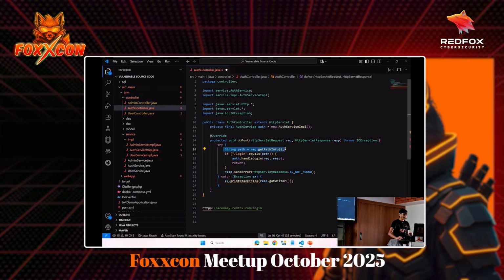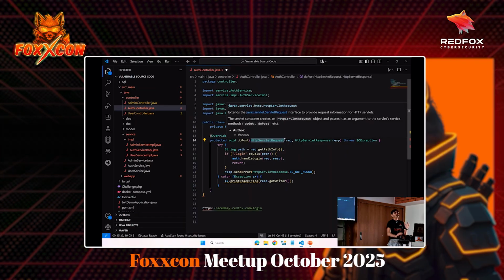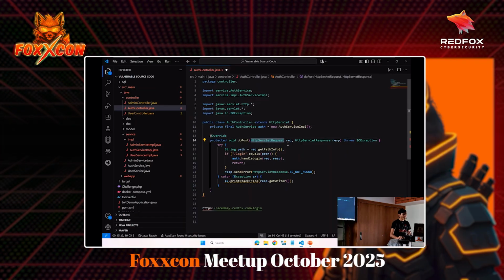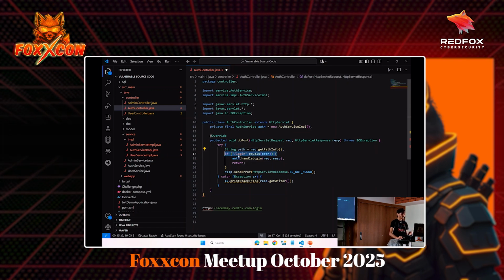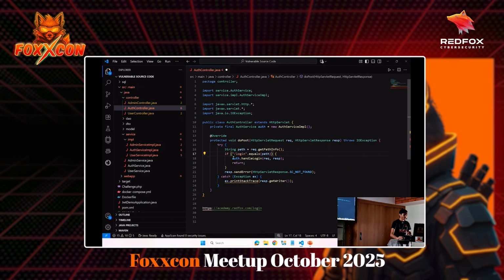Then, this is the HTTP servlet to handle the request and response, and we are passing this request as an argument. We take the path from the request and compare it in the if condition. If the path is equal to login, then we execute the if block and go to this part.